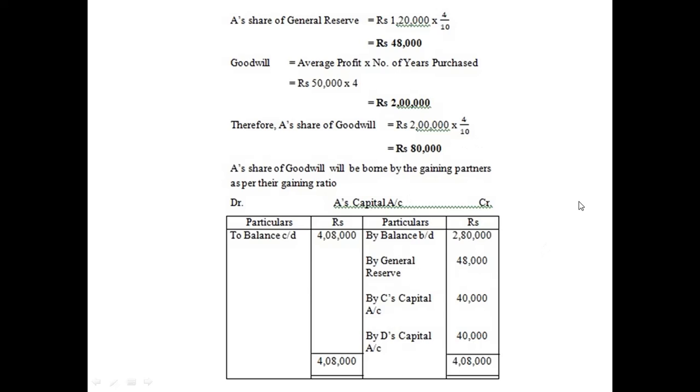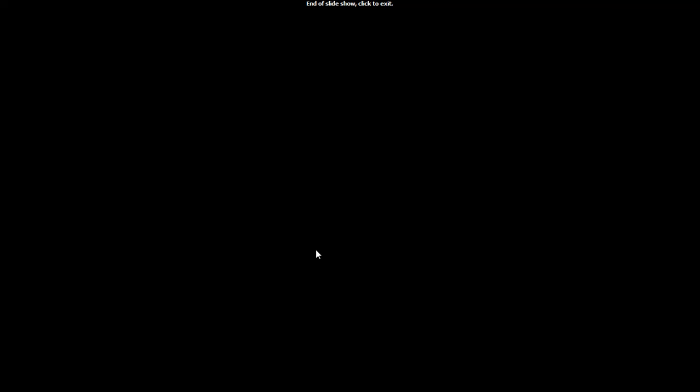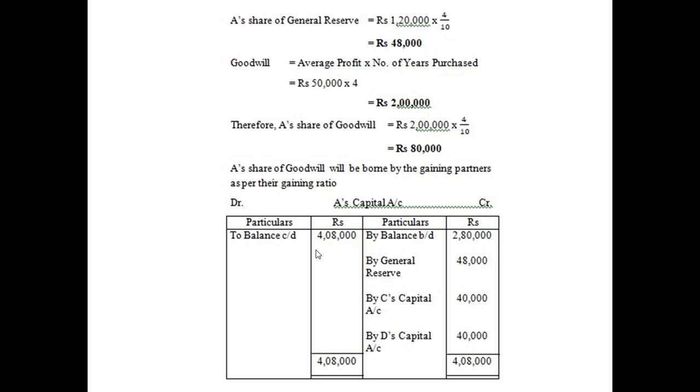That's it, very simple. Sometimes in some cases this capital account may have a negative balance also. At that point of time, you have to look at the question, so the question will guide you. If there is a negative balance, then you will start from the debit side, and you write to balance b/d in the debit column. But since in this question we have a positive balance, we write by balance b/d on the credit side. So I think this much for question number 17. Thank you.